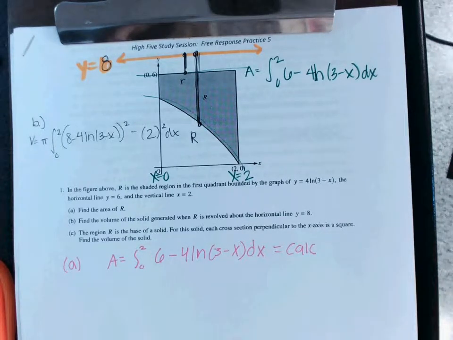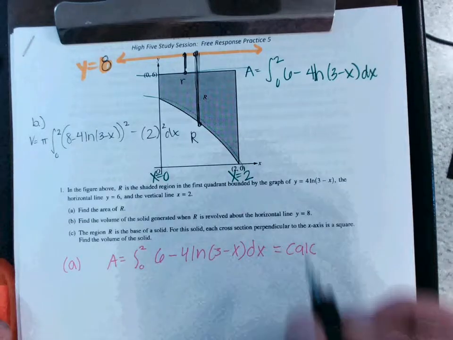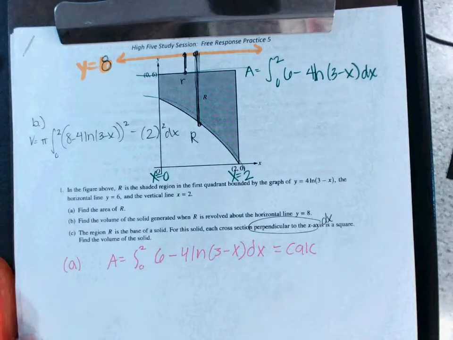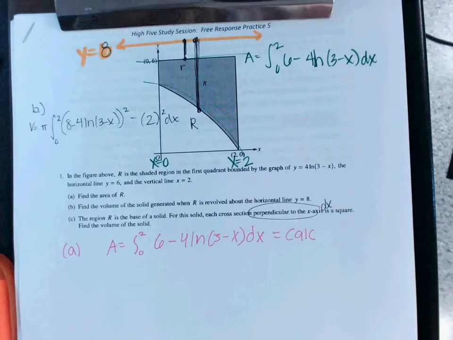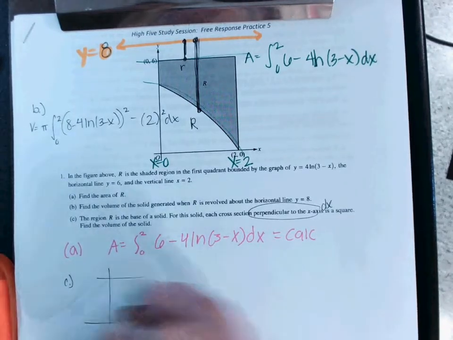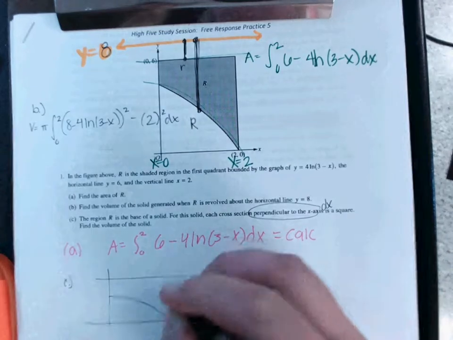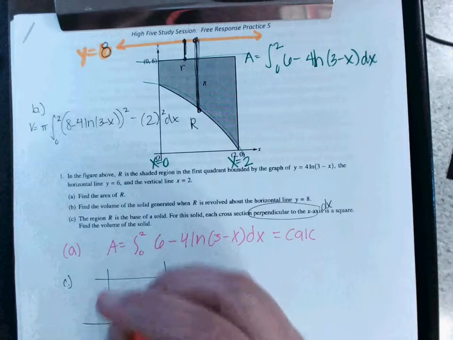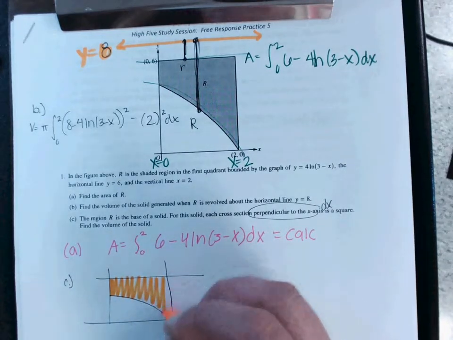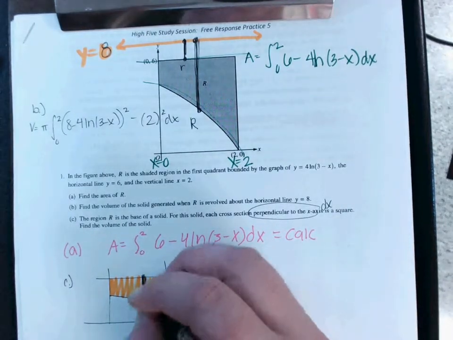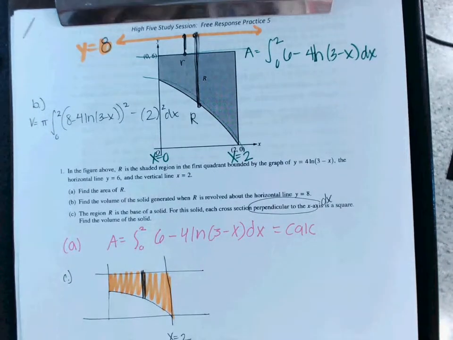Part C says we want this to be the base of a solid. We're going to be perpendicular to the x-axis. So that's going to be dx. Now, one thing to keep in mind, I'm going to redraw my picture for part C. When you're doing the region of a base, it's not allowed to go outside the region. So if this is my shaded region right here, then my base should not go beyond that. So my base is going to be perpendicular to the x-axis like that. So remember, your r's are allowed to go outside when they're a radius, but your base is not.